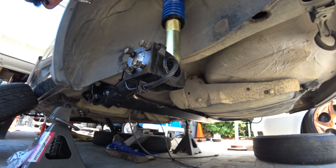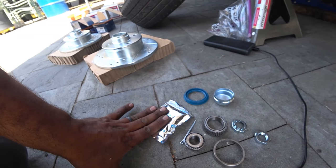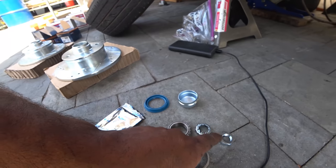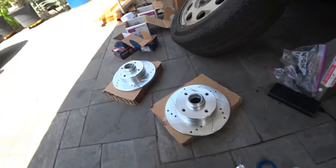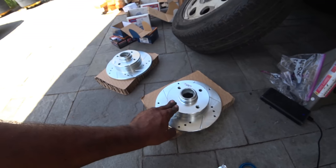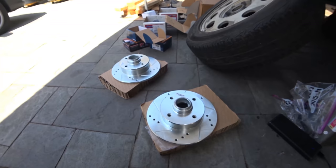I'll give you guys an entire part list in just a moment. So, this is the kit that you're going to need. I got it from VICO. It comes with a pack of grease, your cotter pin, your seal, your dust cap, your nuts, and your two bearings right here for inner and outer with the races. Then I have StopTech rotors here for left and right. They are specific for the rear, and they don't come with anything already in them, so that way we can press everything in correctly and show you guys how it's done.